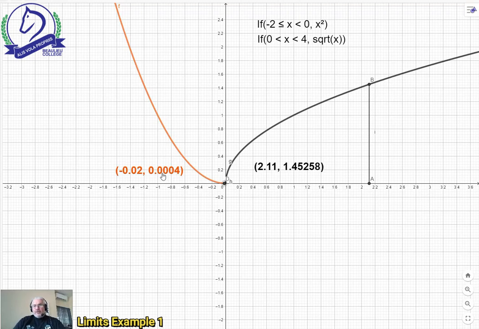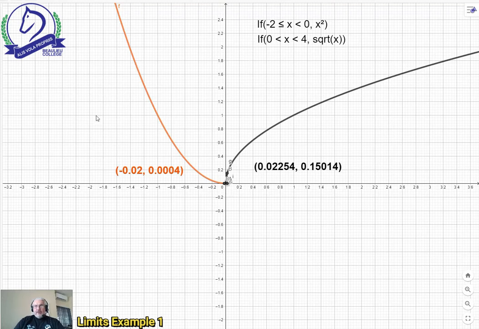I'm going to do the same thing on the other side now. If I take the point A and try the same thing, just have a look here. This is the coordinate of the point B, which is a point on the function. As the point A gets closer and closer to 0, the value of the function is also getting smaller, closer and closer to 0. At 0, however, again we have a question mark, which means the function is undefined. But the moment I go away from there, the function gets bigger, and as I come closer and closer to 0, the function gets smaller and smaller, closer to a value of 0.